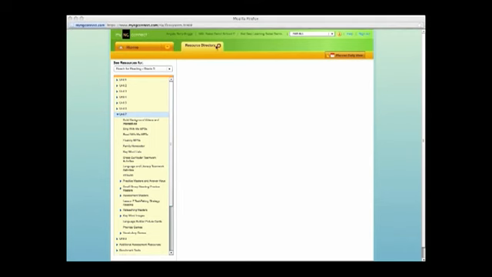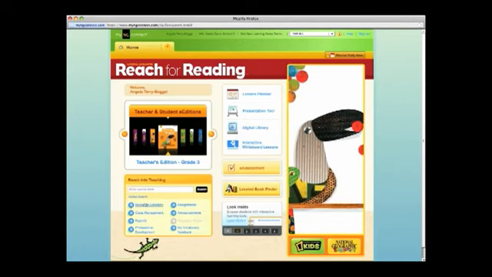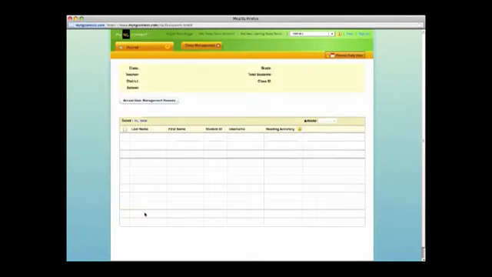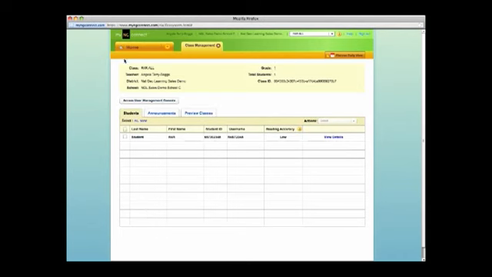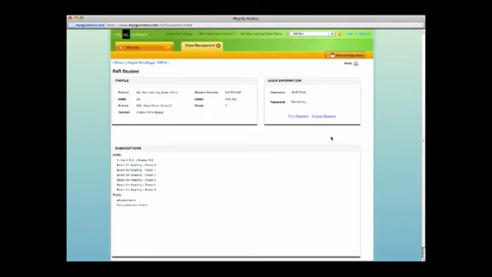Another important section of Reach into Teaching is going to be your Classroom Management tab. The Classroom Management tab truly shows you all of your class information. It grants you access to your User Management Console, and you will also find all of your students' information listed here. I only have one student in my class, but if I want to view the details for that student, I can click here. It provides me all of the information the student has been assigned, the student username and password. I can print that for my student as well as change the password if necessary.